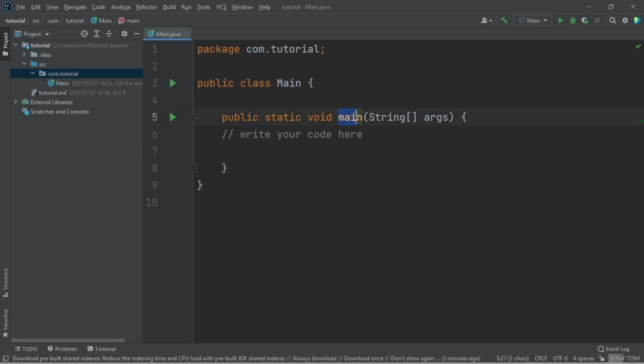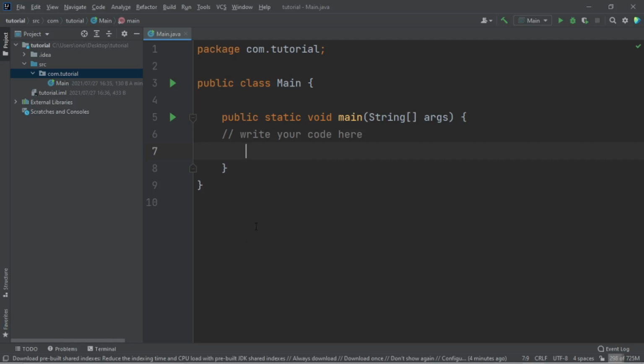And this is the name of your method. Methods have names. You can name it anything you want to, but this one has to be called main. You can't change it, and it has to have this parameter inside these parentheses or brackets. It has to have this string args and these square brackets like this, exactly like that. So this is where we write all our code. Well, for now. So when we get to object-oriented programming, we'll get to understand that we can write code on separate files and even outside of this class, outside of this method as well. So as for now, I just want to show you how you can write your first Java program.